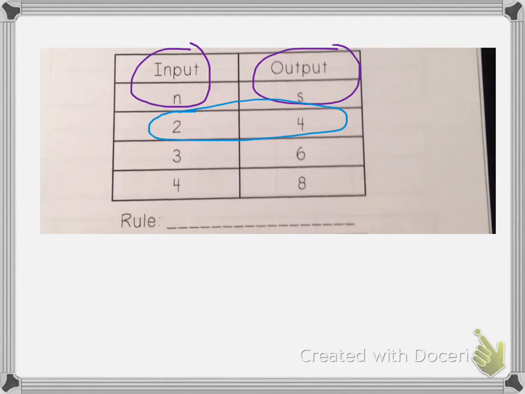We want to figure out what is the rule, what are we doing to the two to get to the four. And the rule needs to be the same for the next pair of numbers, and the next one. If I look at this, I can see that my numbers are getting bigger, going from two to four, three to six, four to eight.